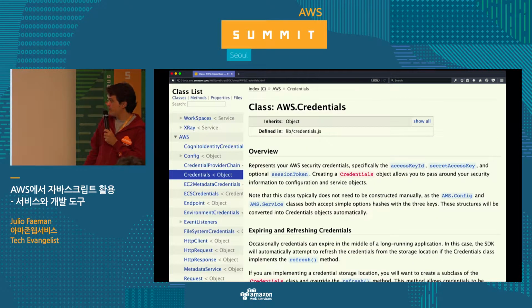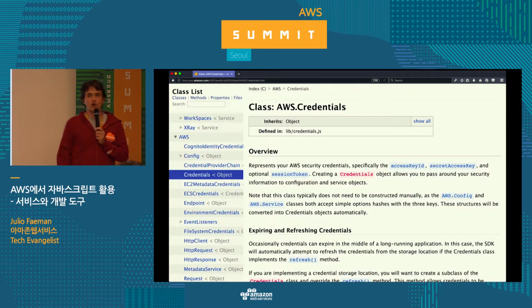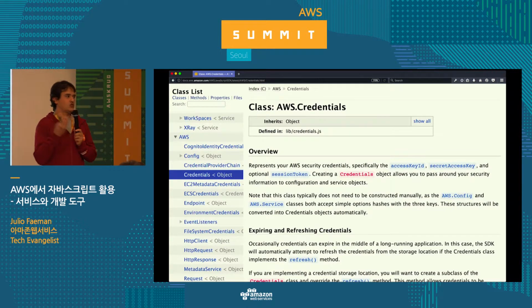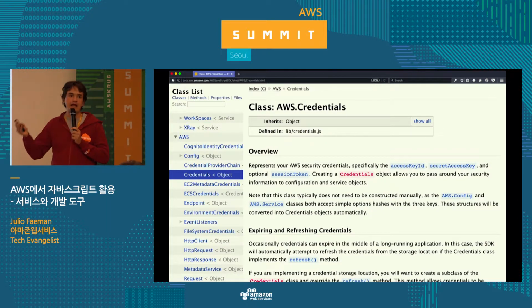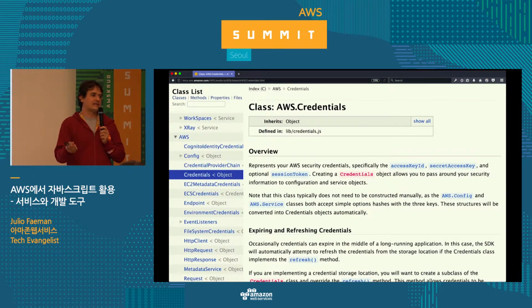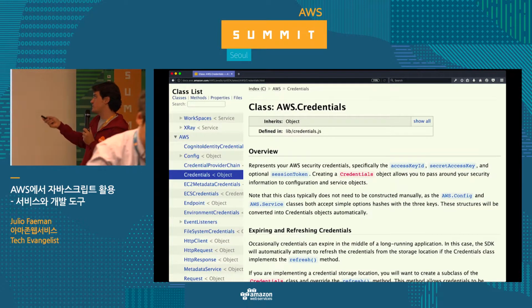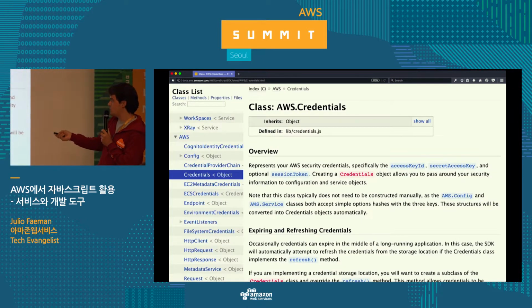And especially credentials, because on the server, you have control of how credentials are stored and managed. But on the client side, anything can happen, right? And you don't have access to the user's browser that freely. So we need a more secure way to manage credentials than just shipping them with the code.